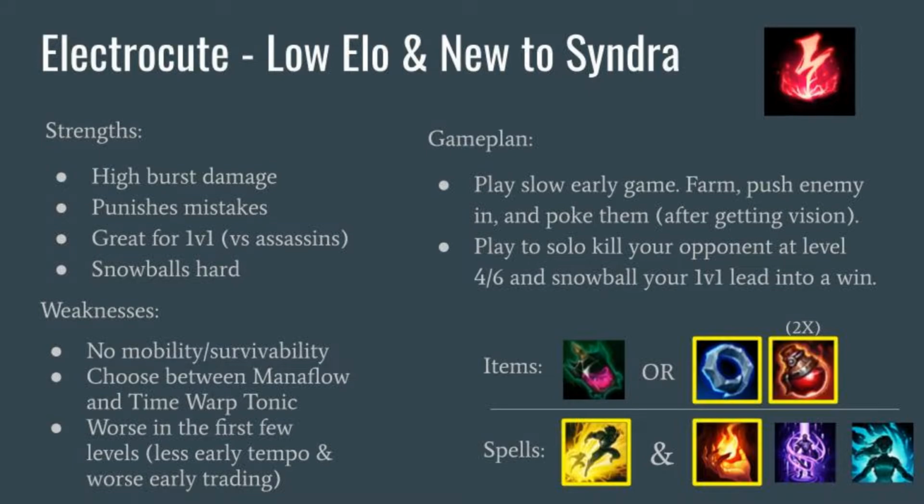The main weakness of Electrocute is that your offense is your defense, meaning you get no additional mobility or survivability. You will also have to choose between going Sorcery and Inspiration Secondary, which limits either your early priority or your mana pool depending on which option you choose. I will go into more detail about this shortly.